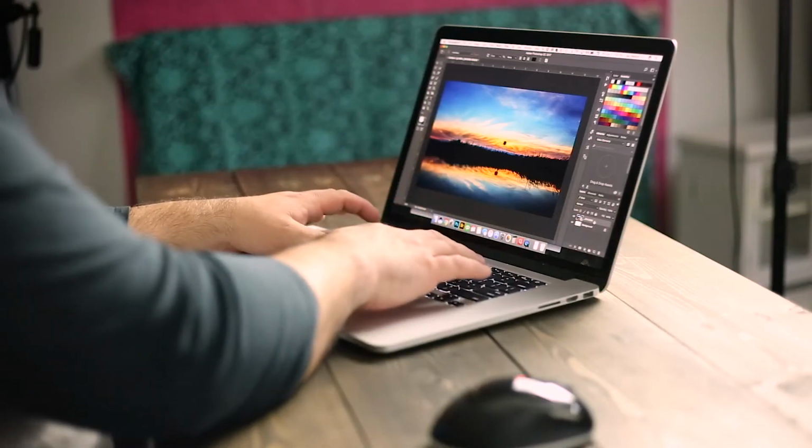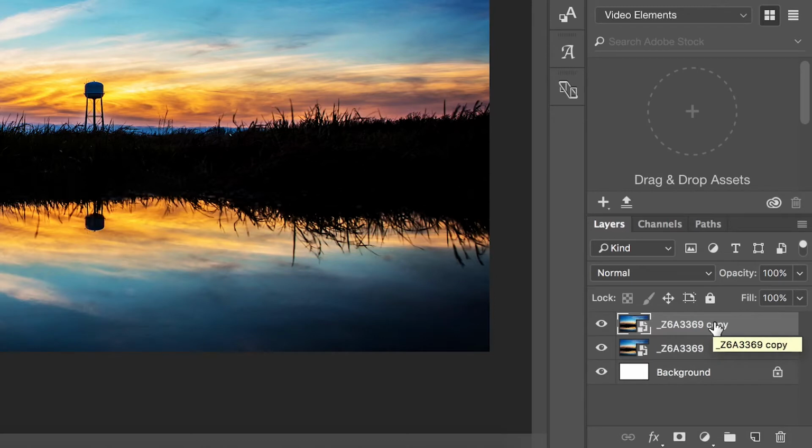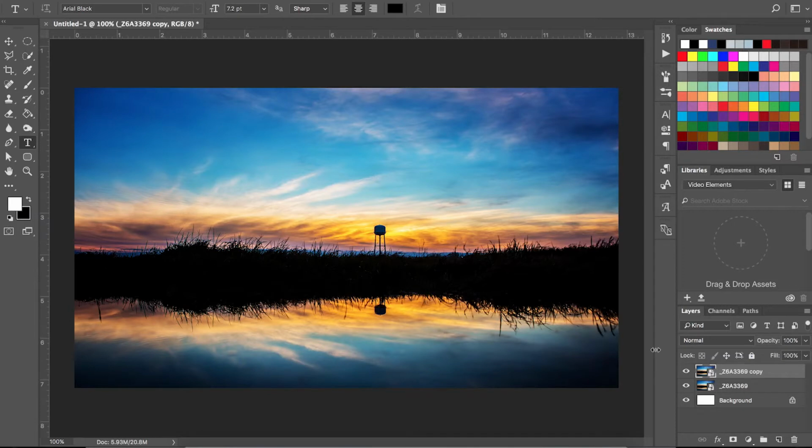Shortcuts are your friend when it comes to Photoshop. So I hit Command J, and boom, I already have a layer there. And it's already duplicated in the same place that my other image is. You can't really tell, but there are 2 different layers stacked one on top of each other in this Photoshop window. Now it's time to move on to our text.